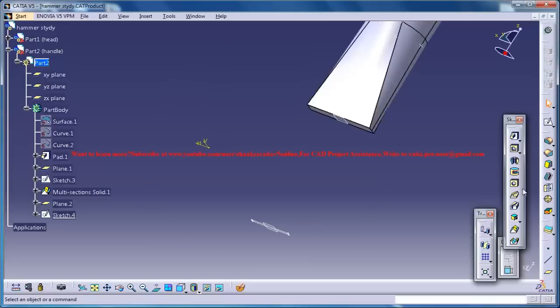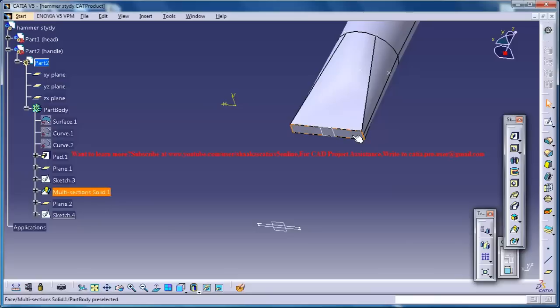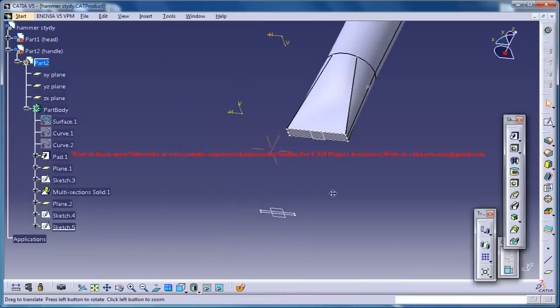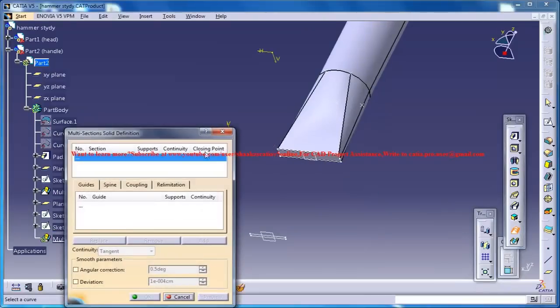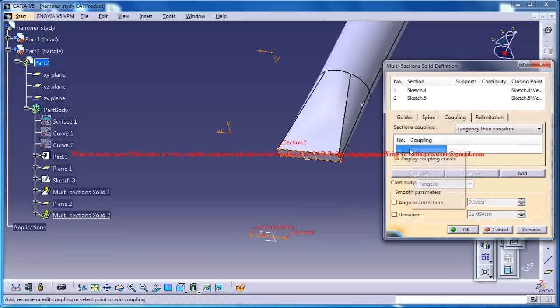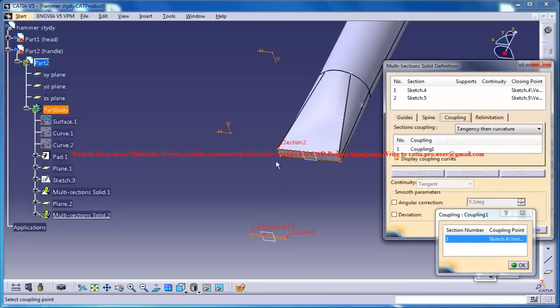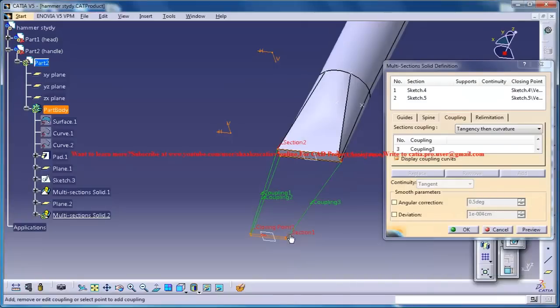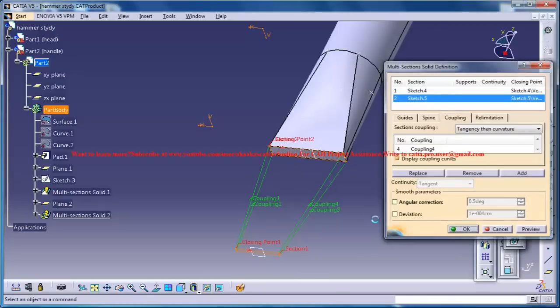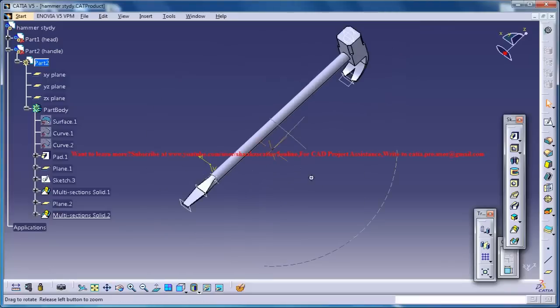Now what you can do is, alright, again you need to create another sketch. For doing that, just select this and go for the sketch, and just select this whole rectangle and go for project, come out, and then go for a multi-section, and then you could select these two sketches, 1 and 2, and go for coupling, and as this is 1, select this, 2, select this, 3 will go in the anti-clockwise direction, 4. So once you get the idea of design, you will be able to design any product you see. So that completes the design part, and in the next part we'll see the rendering.